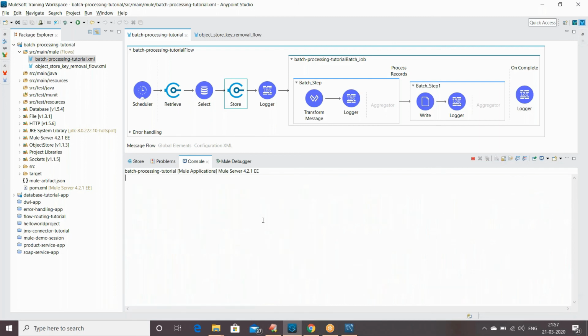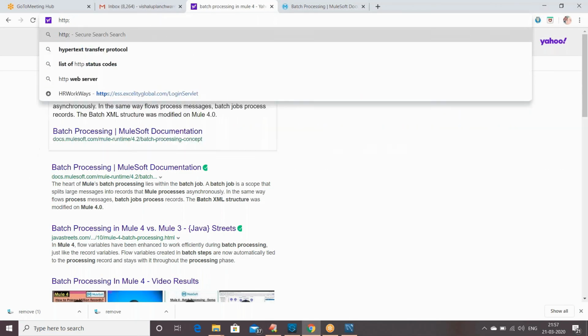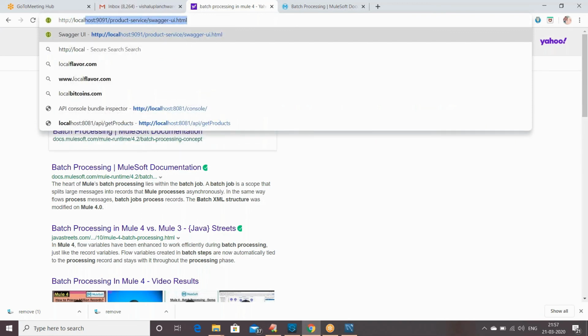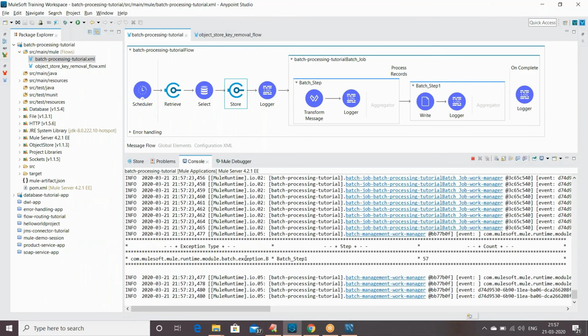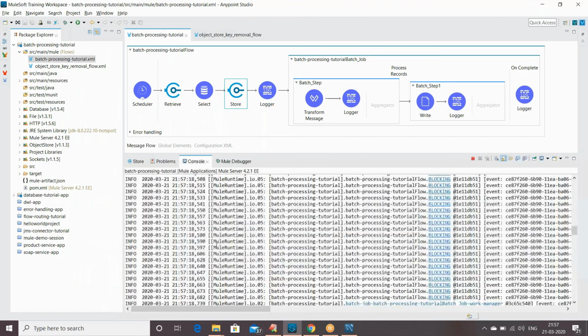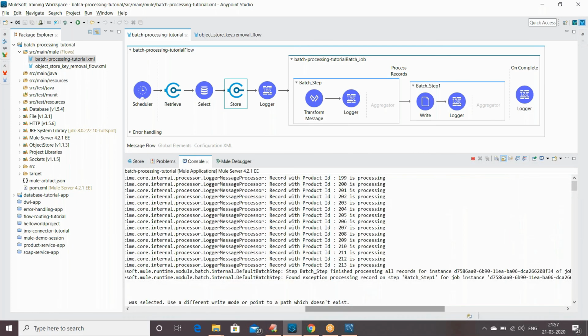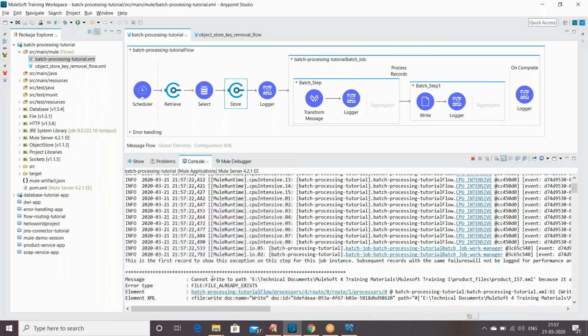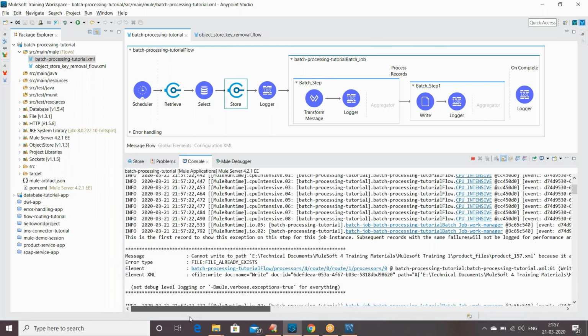Okay, got it deployed. I will clear the logs so that the new logs will start printing. It will take an initial 15 seconds, so meanwhile I can take this. Now it has started. Even before that it has executed this. Okay, if I go to the logger, now see, it has been processing. Now it has shown some cannot write path errors because it has been executing before we even ran. It has been executing the data again and again.